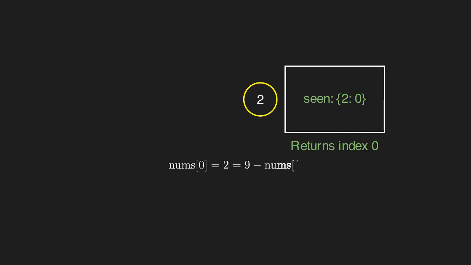We query key 2 in scene, and this time the lookup succeeds. The table returns 0, the original index associated with value 2. This is more than a membership result. It identifies an earlier position j such that nums at j equals target minus nums at I. Substituting the current values gives nums at 0 equal to 2, and target minus nums at 1 equal to 9 minus 7, also 2. Therefore nums at 0 plus nums at 1 must equal 9. The returned index is 0, while the current index is 1, so the algorithm uses 2 distinct elements.